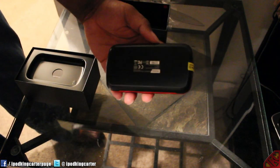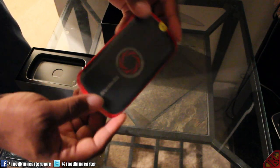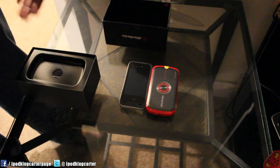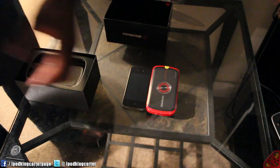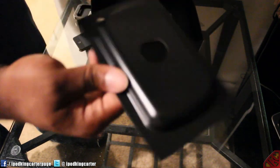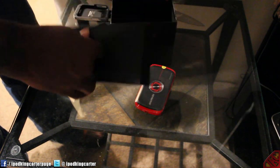Here it is — this is the capture card. If you watched my Elgato unboxing, you'd have seen a similar all-black device. Let me compare it to my iPhone with a Mophie charging case — they're the same exact size. I have the iPhone 4S; I didn't want to waste money on a 5. Now let me keep opening the box — here's the card for the three-month xSplit membership.